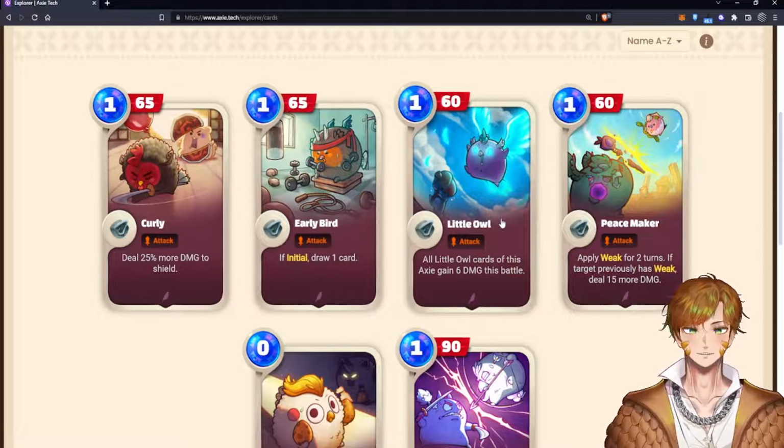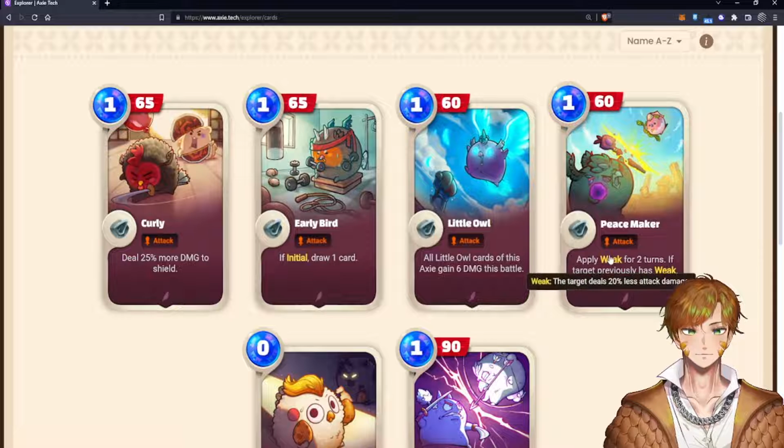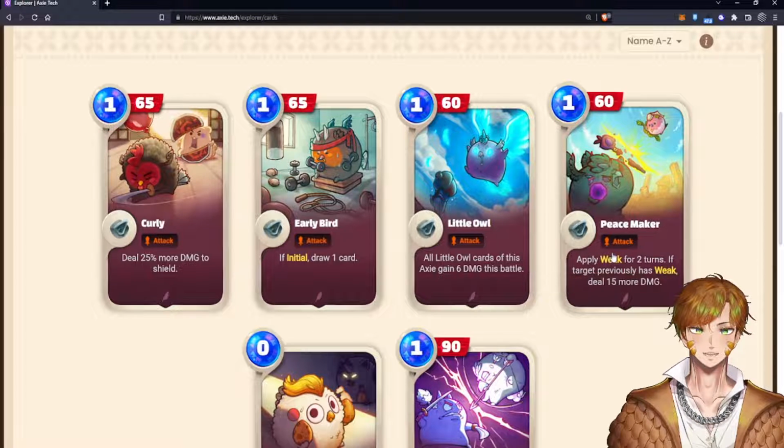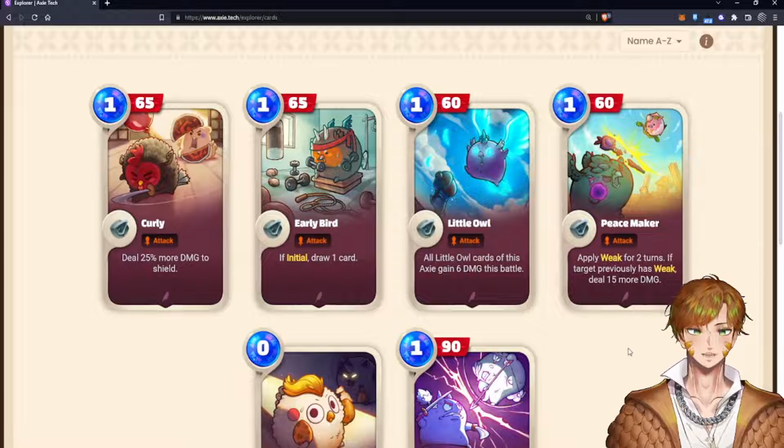Little Owl, we already know what Little Owl does. Peacemaker, apply weak for 2 turns. Weak target deals 20% less attack damage. So it's basically like control decks. Could be good on slower decks, yeah.